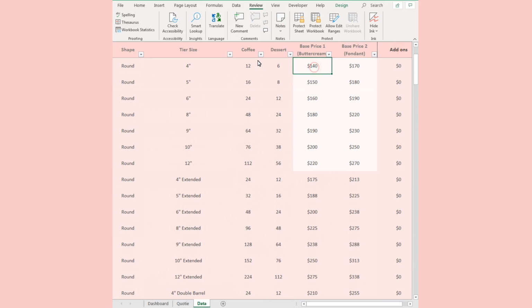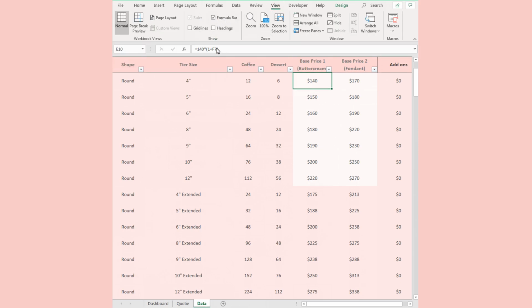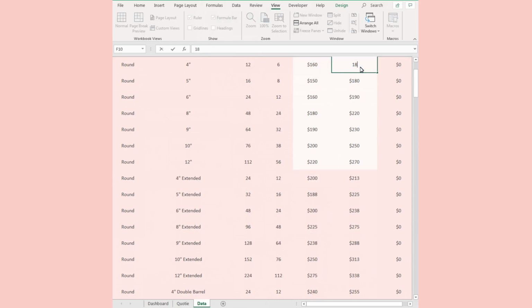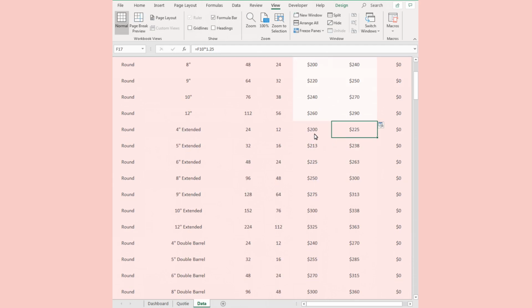To change the prices, you will need to see the formula bar. So click on View, then check the formula bar checkbox. Now click on the price that you would like to change, and looking at the formula, you'll see the original price plus some formula nonsense. Only change the number. Once changed, you'll see that it has altered all of the prices in the list, which include the original shape and size that you've changed. You can continue to change all the prices in the light pink boxes of each shape to your desired prices. You can also change the fondant base prices too. By changing only the light pink boxes, you'll have updated the whole list, every tiered option, extended and double barrel options.